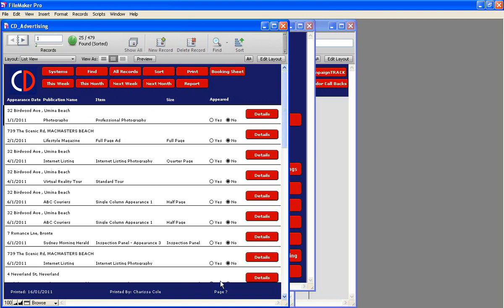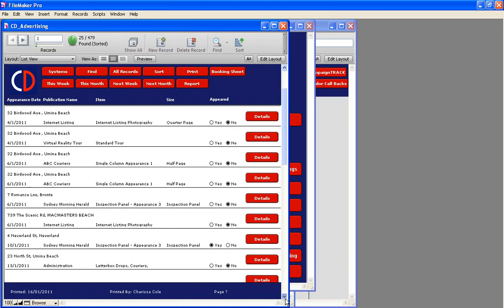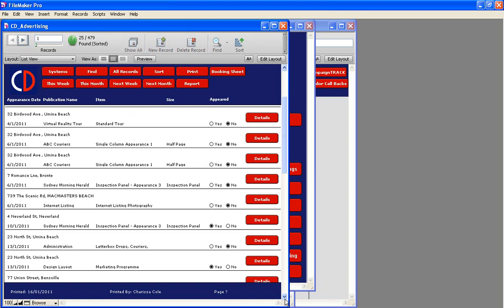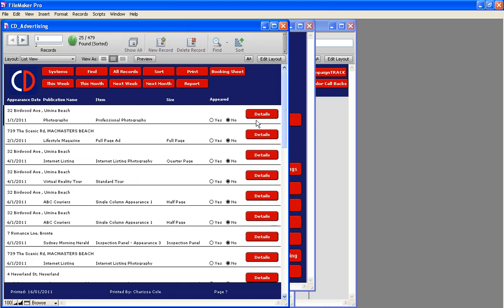We're up to nearly the 17th. So we need to tag off everything that has appeared and everything that has been paid for, such as our banking statement that we may have received. So how we do this is we go through, and as soon as we tag appeared yes, this will tag it off against the property which has got the actions applied. So we're just going to select on detail view now, which is taking us into another layout.